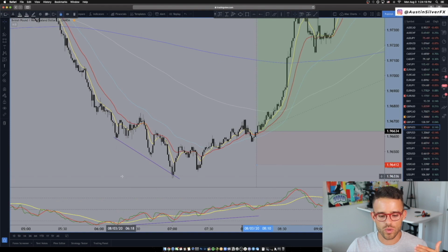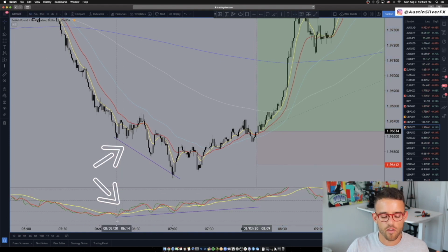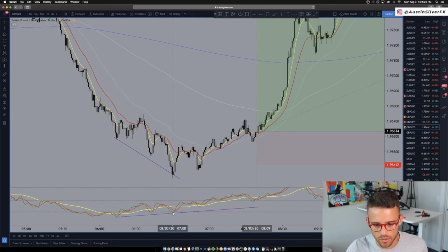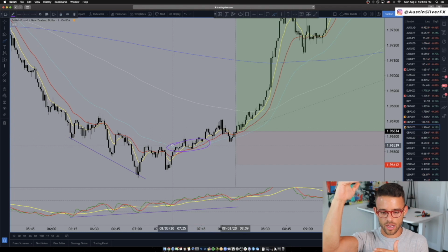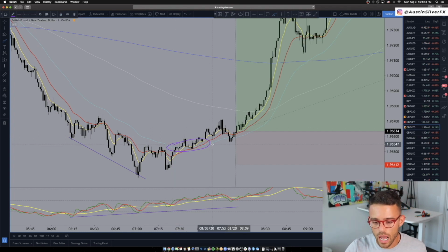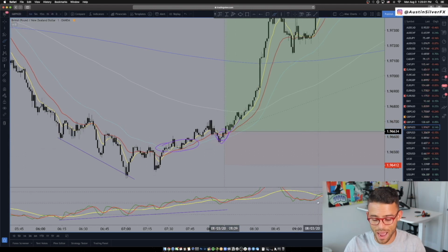Now, you can see the divergence building, if I push this TDI up, from about 6:15 my time into 7 o'clock. Once we set the low at 7, we retested that low at 7:20 and couldn't break lower. So now we're finally making higher lows. And a lot of people would look to jump into this trade somewhere in here around 196.53, want to break above that range that I was talking about. But I waited. I took a small piece of risk there, but added the rest of my risk on here. Once we confirmed that level, as it tried to break back down through the 50, it couldn't, came back through, setting up another, at that point, higher low. So now structure's moving in my favor, the TDI was in the buy zone, and then it was just a matter of managing the risk.